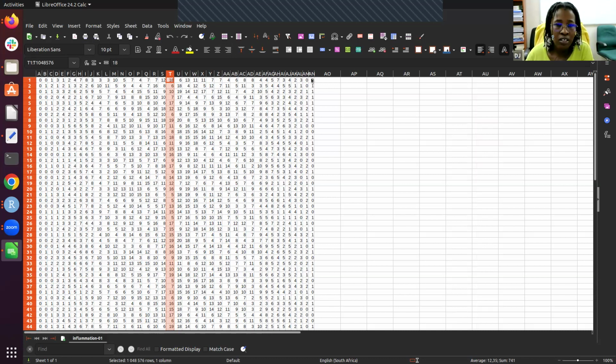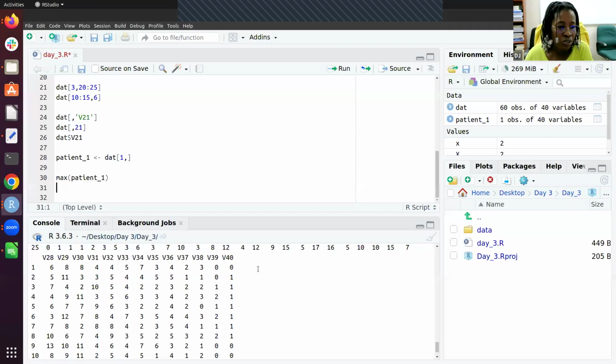I prefer to look at this than to look at the data in RStudio. It makes it easier for me to see. So the maximum value there is 18. So you can also verify that you're looking at your data. You can do the same thing with all the other patients.